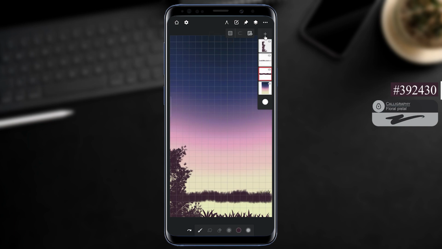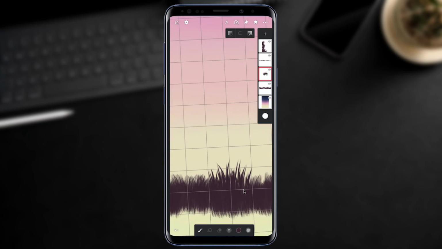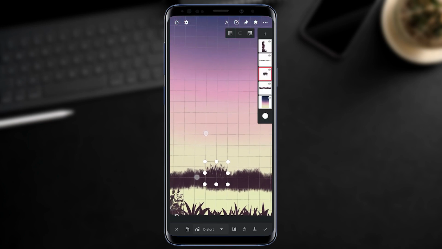Create another layer above and draw more tall grass using the same method, but this time we will use the first brush again. Again, copy and paste this to the entire line, just like we did before.